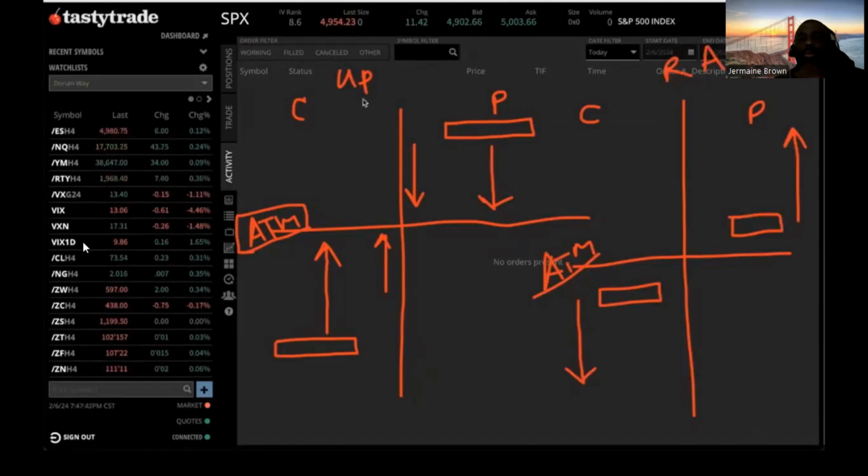When you're doing a roll up, the deltas are getting higher. The delta is your position. You're going from a smaller delta to a higher delta. When you're doing a roll away, you're going from a higher delta to a lower delta. The lower the delta, the lower your risk. So a roll away is reducing your delta risk.